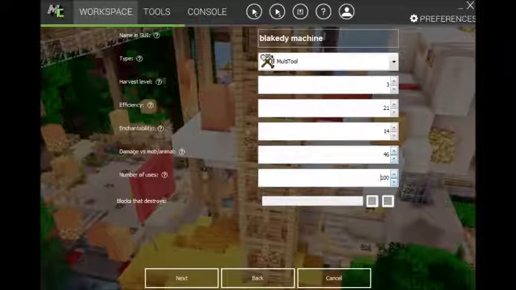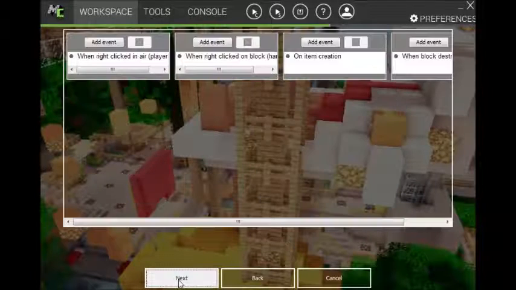Number of uses. Oh, you can't write letters. Okay. Yeah, that's. No, that's a 0. That's not possible. Okay, yeah? No. Oh wait, let's go 9. Whatever, I don't want to use that much. Okay. Log that destroys. What? What are you talking about? I have no clue.